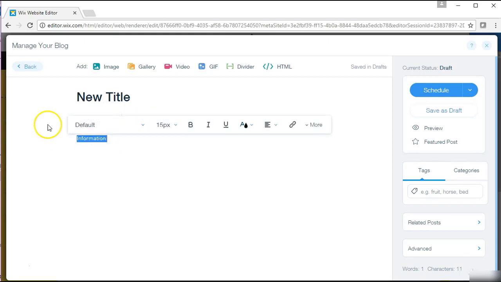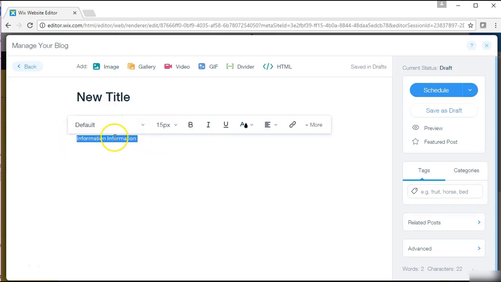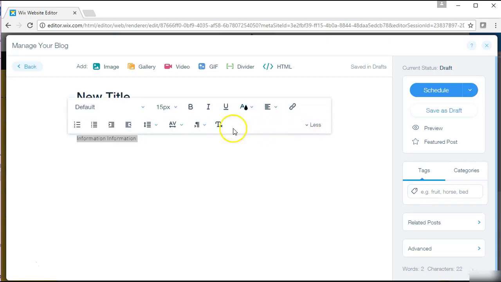So you can pretty much edit the text by selecting the text, and then from there you can of course type in more, or you can delete, or you can highlight and click delete, quite similar to the text editor that you have in a regular text box. But once you highlight the information, a box pops up like this. You could change the font, the sizing, bold, italicize, underline, the color, alignment. You can link, and you can click on more as well, and there are more options.